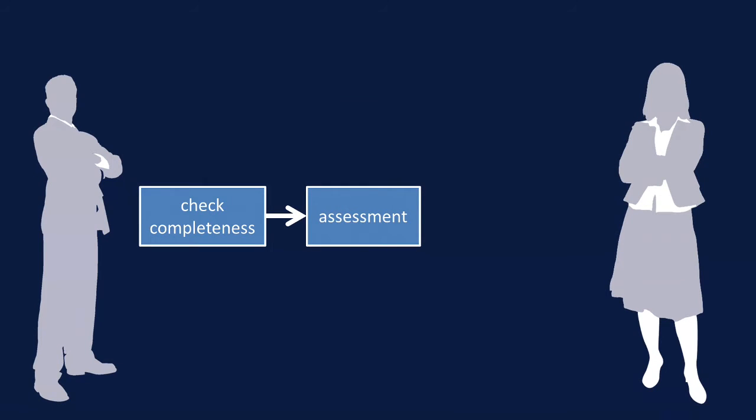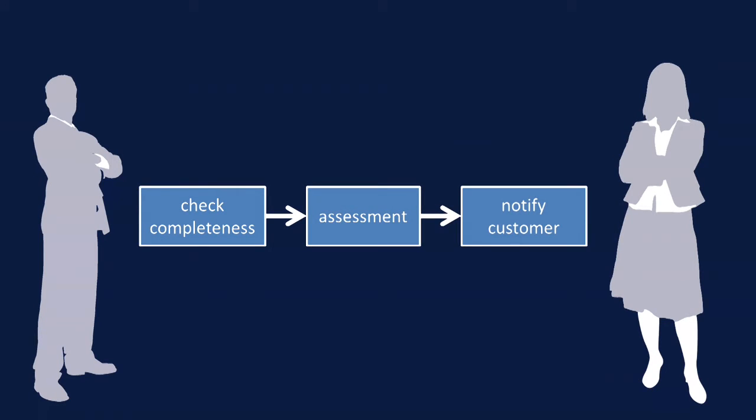First of all, I need some more information about the process itself. The general procedure in the application process is as follows. As soon as the application is received, it is checked for completeness. If all is well, an assessment is made, and the customer is automatically notified of the result. Before I can start with the analysis, we need to collect execution data from information systems that support the application process. I will convert this information into an event log that we can use for the analysis. No problem. I have data up to half a year back.